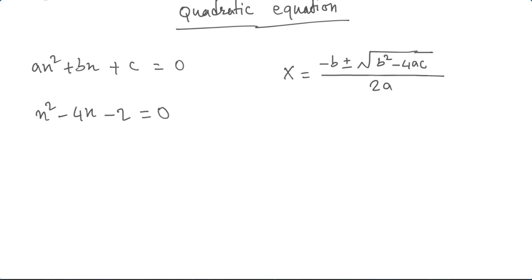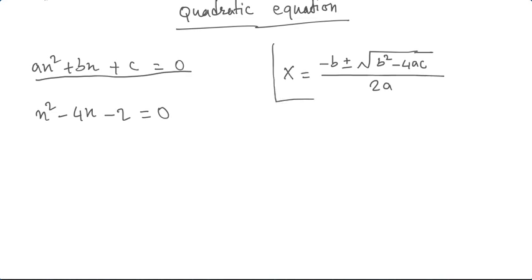Okay, let's come to the point again. Quadratic equation, and here we can see ax squared plus bx plus c is equal to 0. This is the form of a quadratic equation, and in this quadratic equation we have a, b and c. These could be any integers. Okay, so we can solve this equation with the help of the quadratic formula.